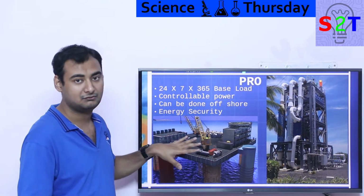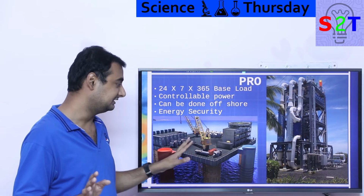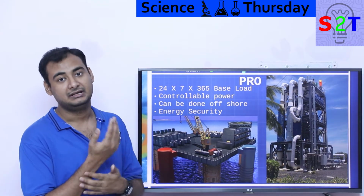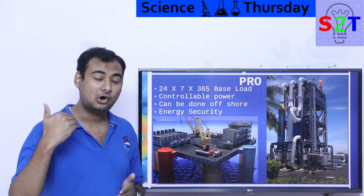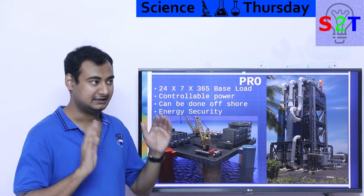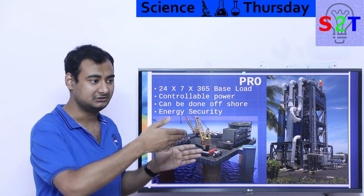So you can directly go offshore. You're like, dude, I'm untethered from the land. You'll have complete sea, which is desirable for many scenarios. And it has energy security. If you're familiar with hydro dams, they also give this kind of advantage. But all rivers are changing in their water flows. All of the glaciers are shrinking, and at this point in time, it's no longer like, oh, it might dry up in the future. It's like, dude, it will dry up in the future.